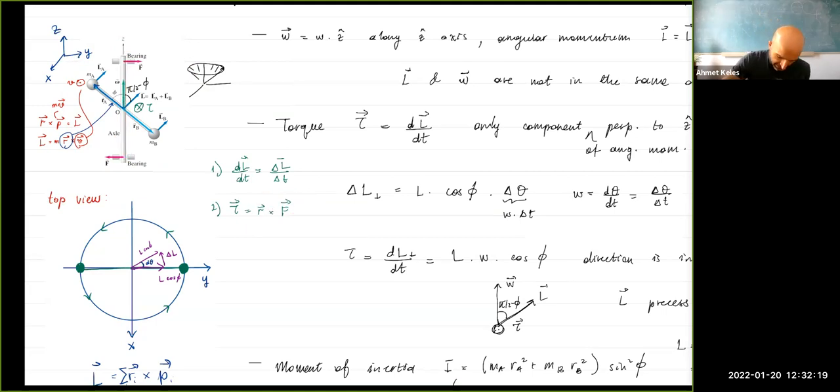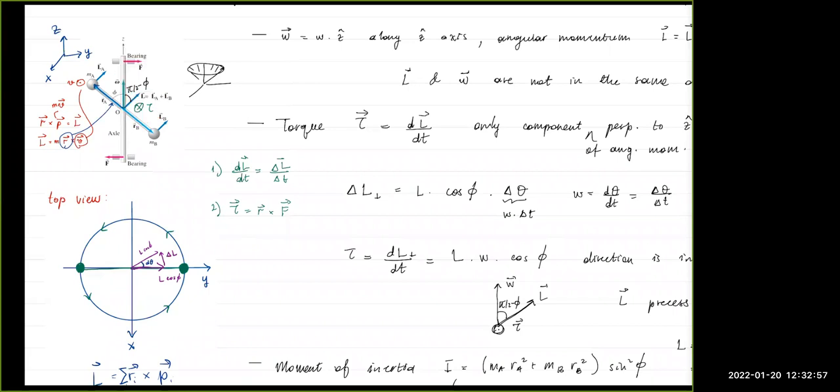And here I said, okay, R cross F. So R is this R. I started with my fingers along R, and let's say force is in that direction. Let's see if it works. So I curled my fingers like this. If you imagine doing this with your hand, and if you imagine sticking your thumb out, your thumb is going to be into the page. And we said, okay, this is exactly what we found in the first part.